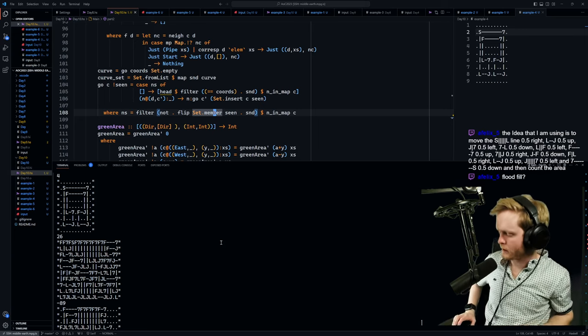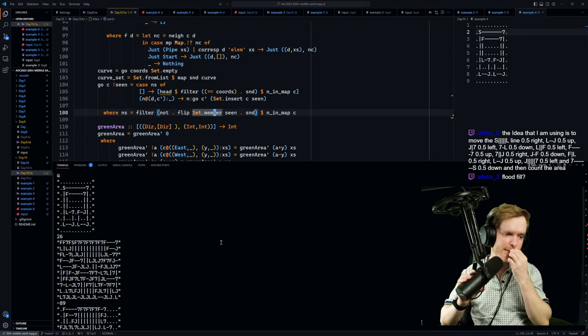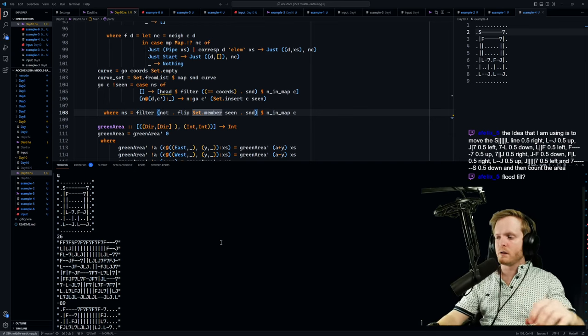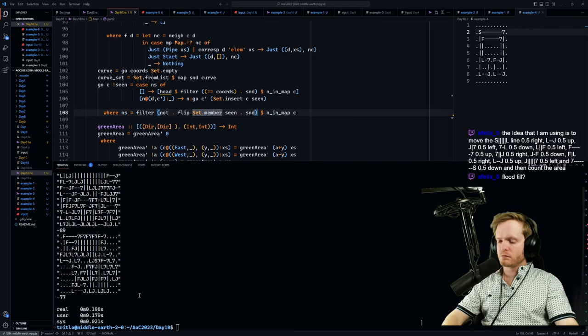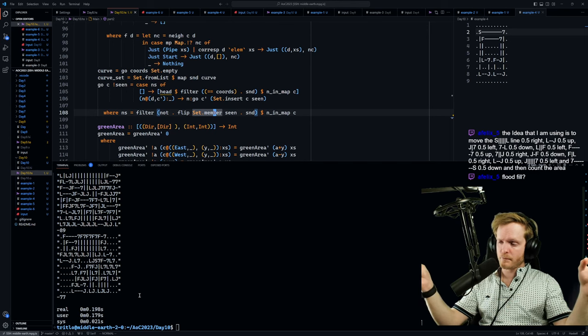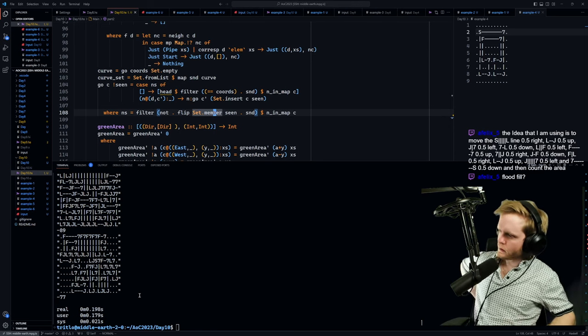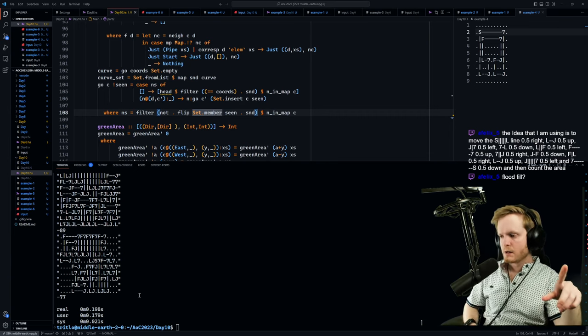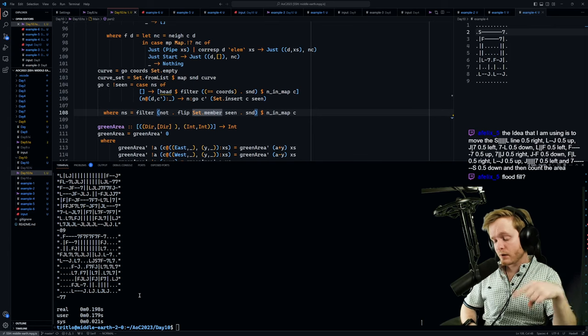So to do that, we just do the set, like a flood fill, basically. Yeah, exactly. So if a point can reach the outside, we're gonna take the total amount of points, minus the number of points on the curve, minus the number of points that can reach the outside.